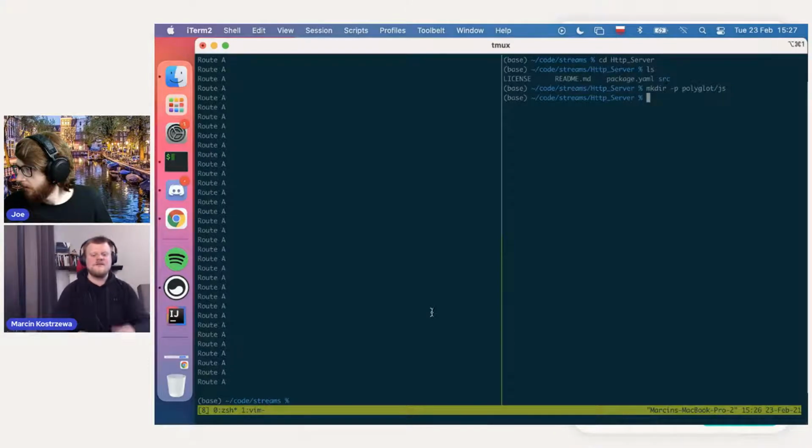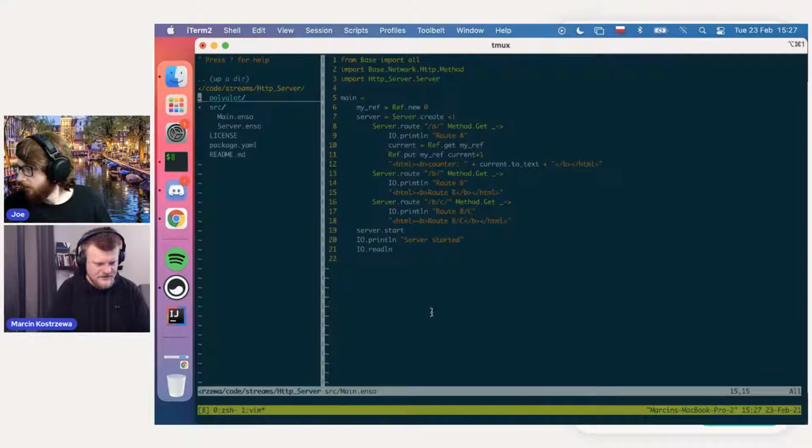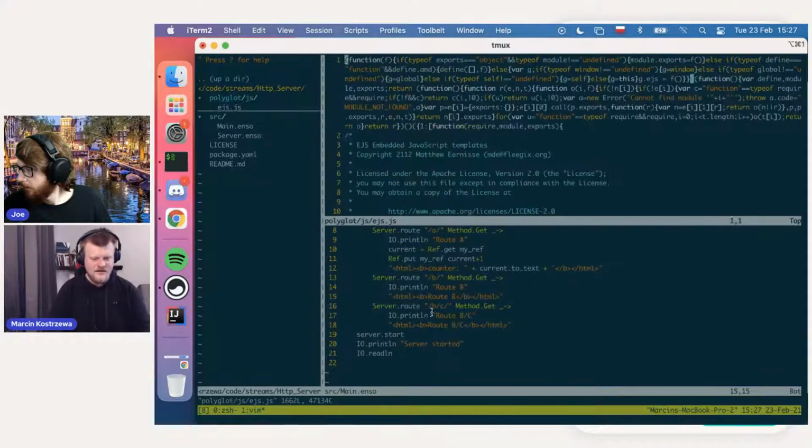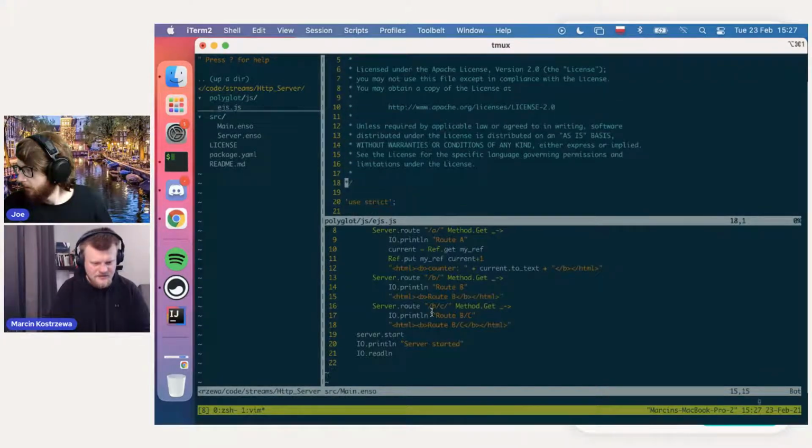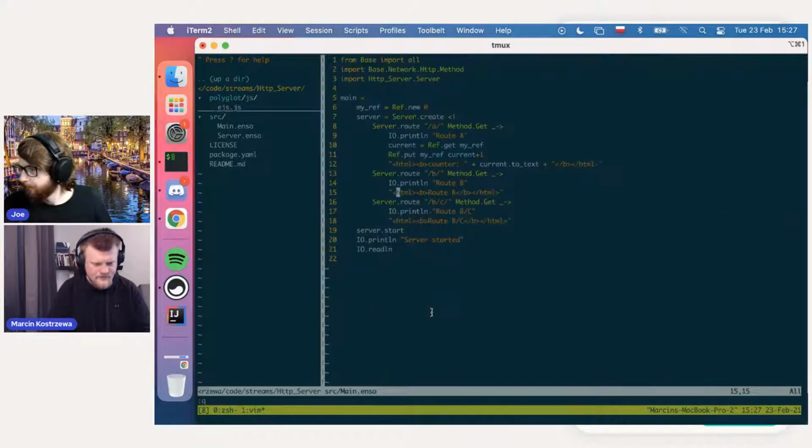I have just created a directory called polyglot/js. I'm going to move our EJS sources into said directory. So now if I refresh here, yes, I have my EJS instance.